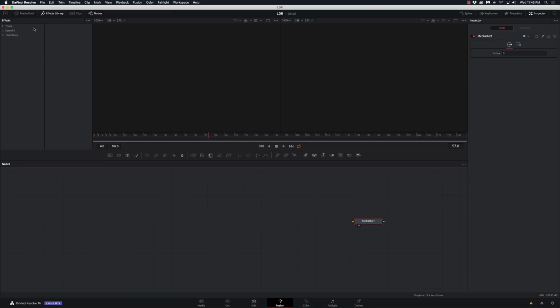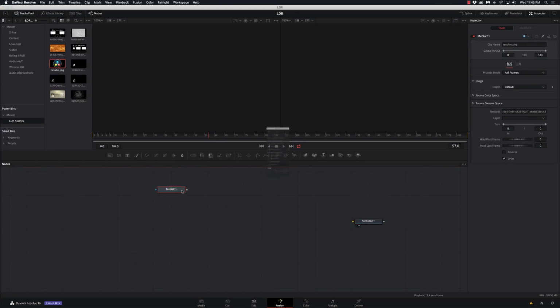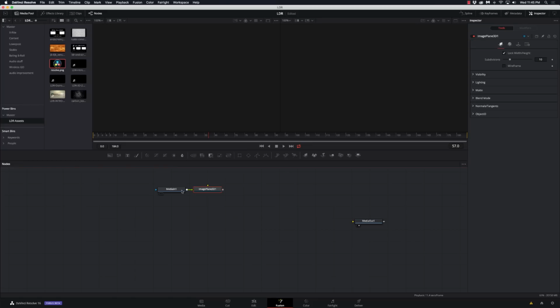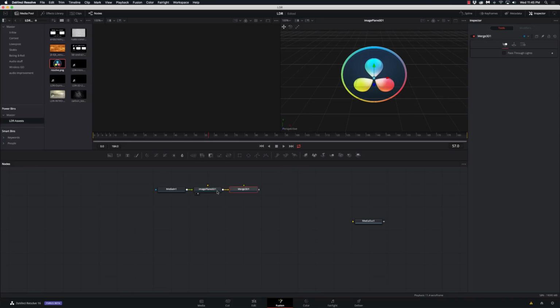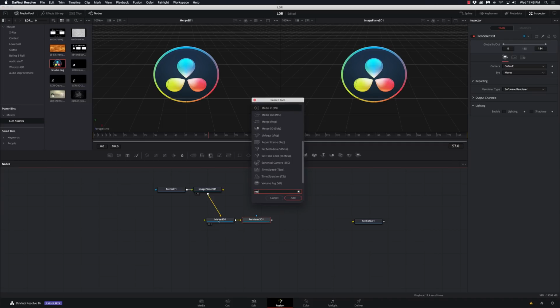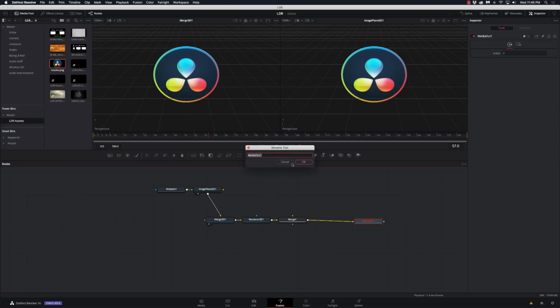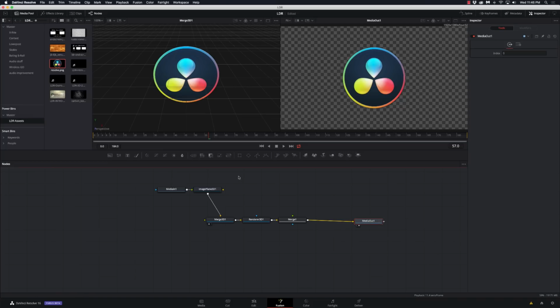There's my media out, and I'm going to start with my Resolve logo right here, and that's going to go onto an image plane. Now, for some of you who've been around for a little while, you already know some of this. From our image plane, we need to go to a 3D merge. We'll be using this guy quite a bit. And from the 3D merge, we have to go to our render 3D. And then I'm going to add a merge node just in case I decide to add something else down the road. And I'm going to put that in viewer 2. Okay, so we have our logo there.